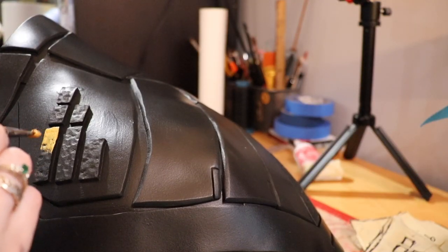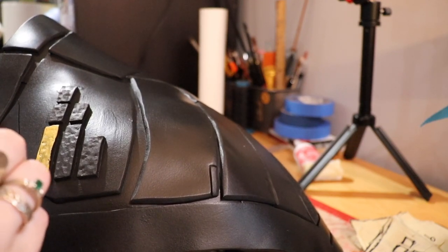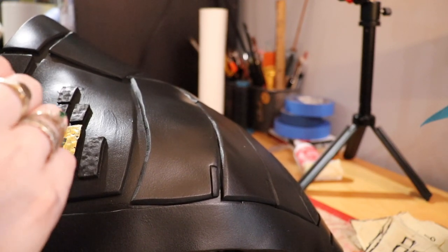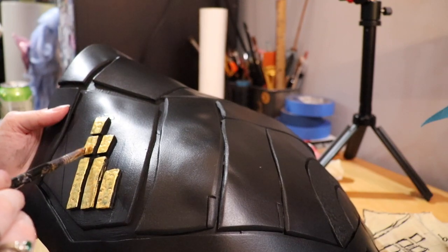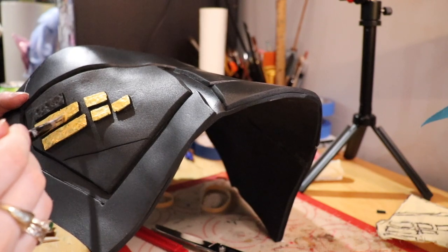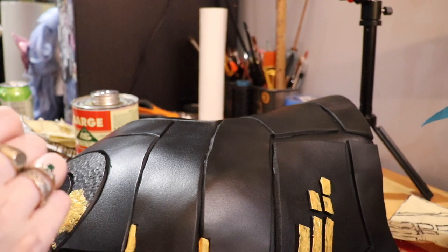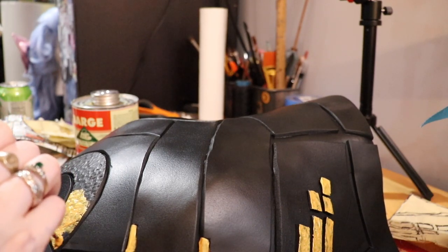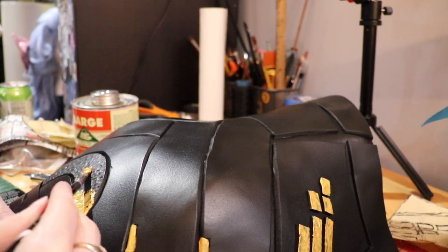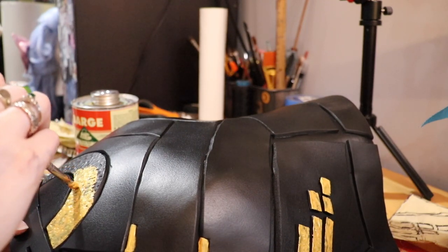Once primed, it's time for paint. The paint job on this is pretty straightforward and simple. I'm going to be painting the little details on the sides gold, using Golden heavy body acrylics. This is a really heavily pigmented gold, and I'm leaving the black as the base for the gold. This gives a little bit more of a worn feeling rather than basing it out in white. I'm just going to use 1 layer. That's all it really needs, and then clean up my mistakes.